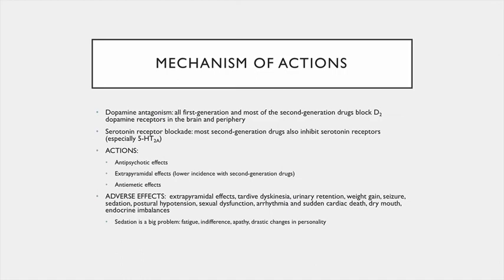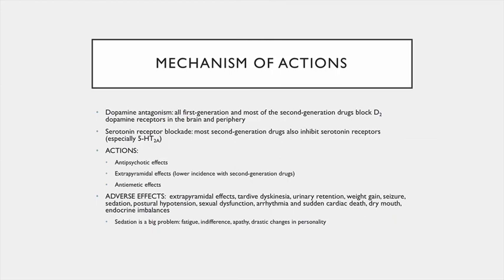Tardive dyskinesia refers to a specific type of movement abnormality that we see with long-term treatment with antipsychotics. It's a motor disorder. We see a lot of involuntary motion. They do weird stuff with their jaw, move their jaw around. They call it a fly catching motion of the tongue, meaning they're sticking their tongue out like they're catching a fly. Unfortunately, in lots of people, once tardive dyskinesia shows up, it doesn't go away even after you stop taking the drug. So that's a real bummer.